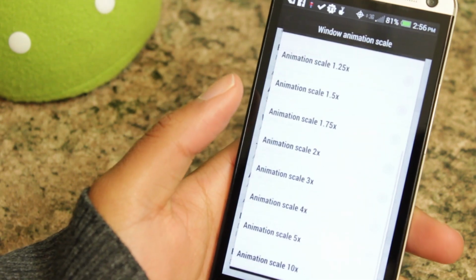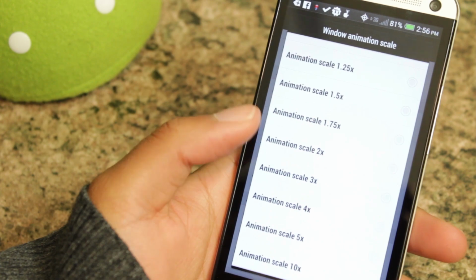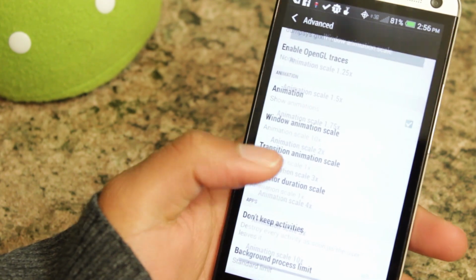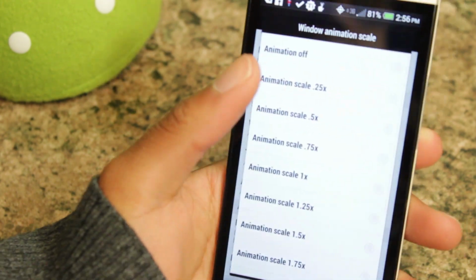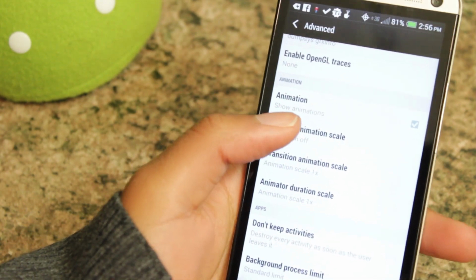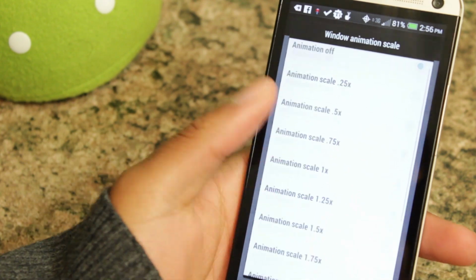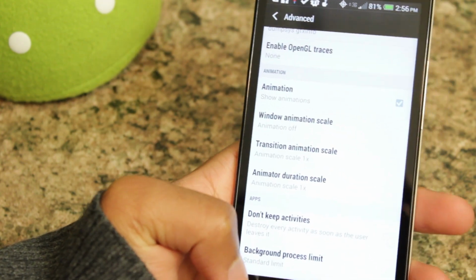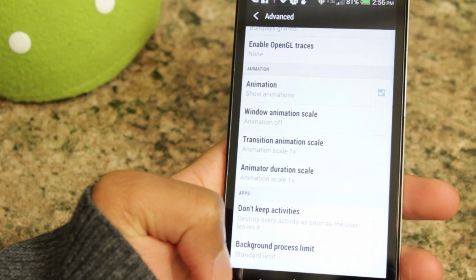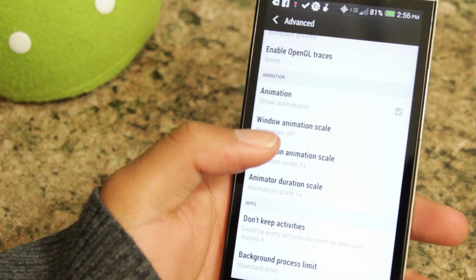look how slow this animation is. Like I said, on 10 this animation is freaking slow. But then I can turn it off completely. And look, that looks almost instantaneous. So, like I said, you can adjust the animation speed, and this will play an effect on how responsive your phone feels. So you'll be surprised, but it plays a huge effect.